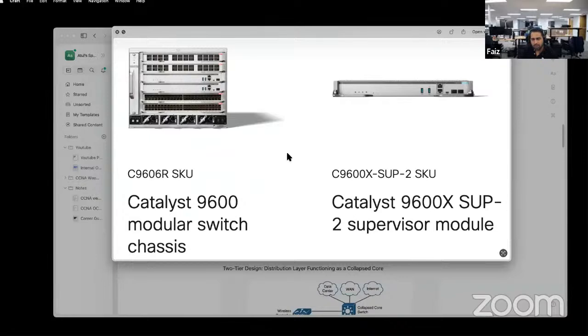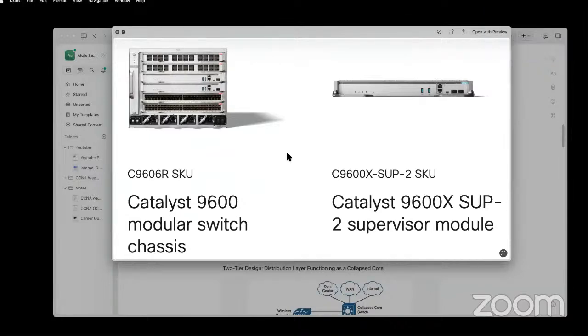Is it like the OS, like the Cisco images, or what exactly? Supervisor engine means two devices are combined together. One is active and one is standby. If one fails, the backup will become active. So a supervisor engine is considered as two devices inside one single device. That's why I'm saying it is like two brains. If one fails, the other will be active. Okay.